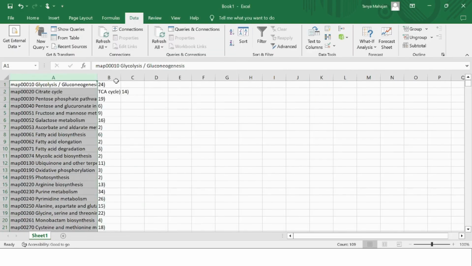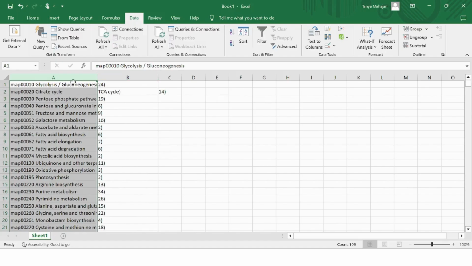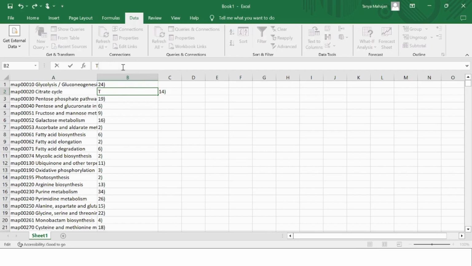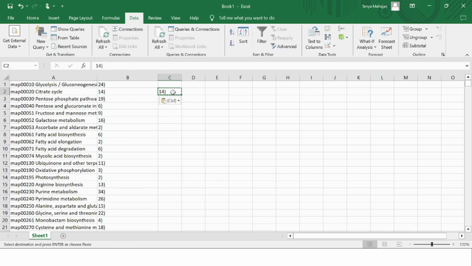So you can see it has separated the number of genes and the pathway names, and so you can see citrate cycle, like the other name of the citrate cycle is the TCA cycle. So you can just delete this, just simply copy this number and delete.